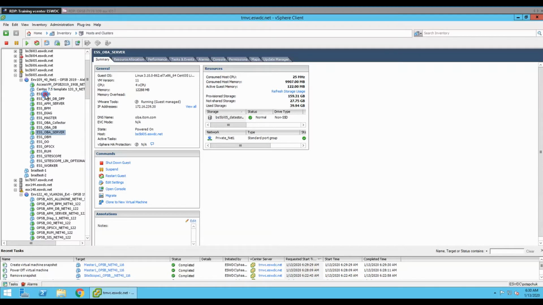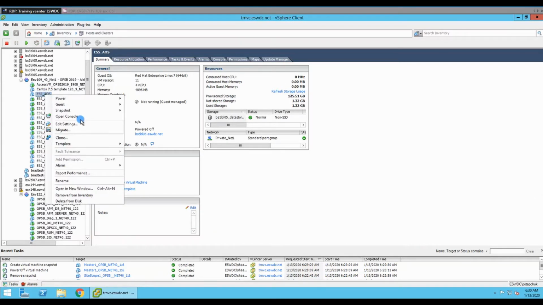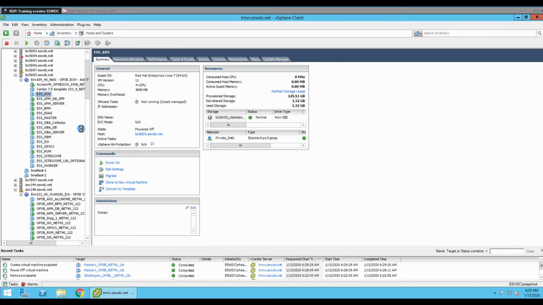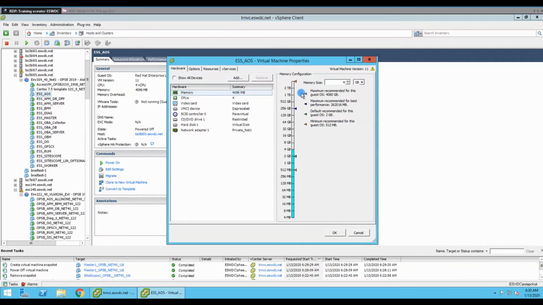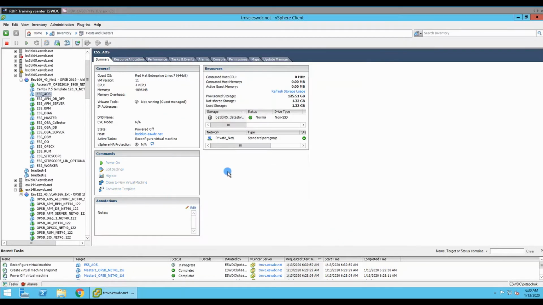So first things first, I already renamed some of the machines in the vCenter, but my resources are not defined properly. So I'm going to modify all of the templates according to what I need. So for example, this machine can use, let's say, 2 GB, and it can use only one CPU. I don't know, let's use two CPUs. This doesn't really matter. It's not real CPUs or anything.